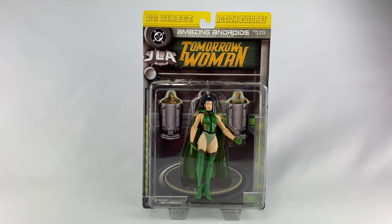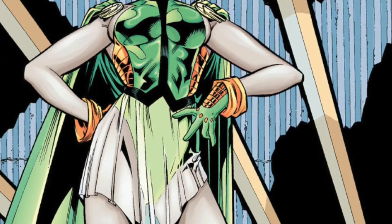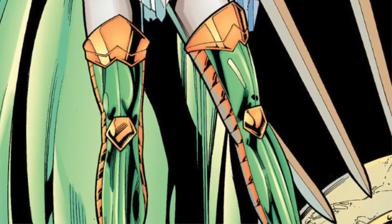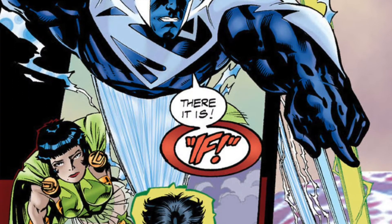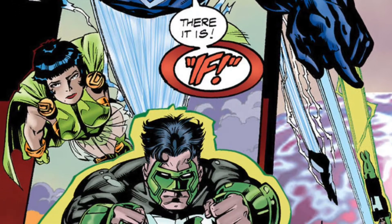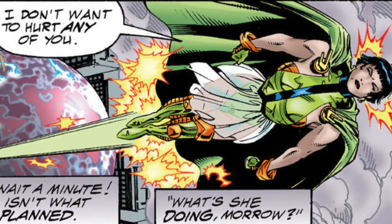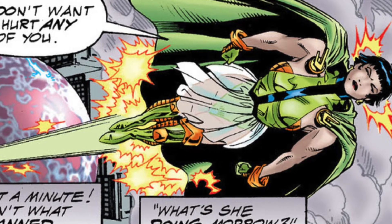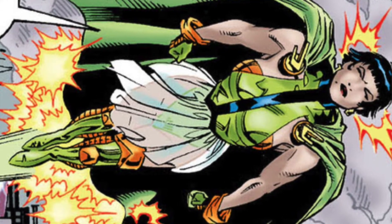Now on to the review. Tomorrow Woman was sort of a one-and-done character in DC Comics. She debuted in the pages of JLA right after that first arc — I think that was about five issues — around the time the JLA decided to expand their roster and were taking on newcomers. She was one of them. Unfortunately she was not a superhero to begin with; she was a creation — an android. She was created by Professor Ivo and T.O. Morrow to infiltrate the league and destroy the Justice League. Fortunately, she overcame that evil programming and ended up sacrificing herself to save the JLA and all mankind.